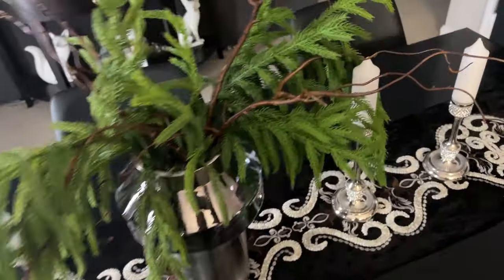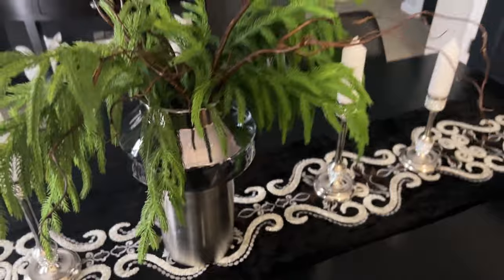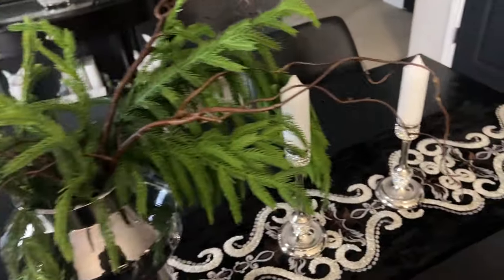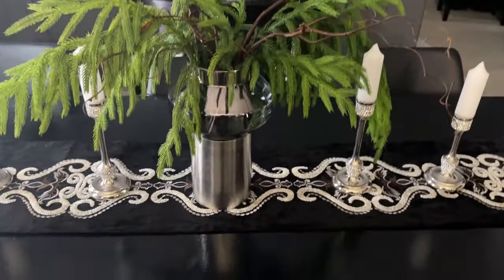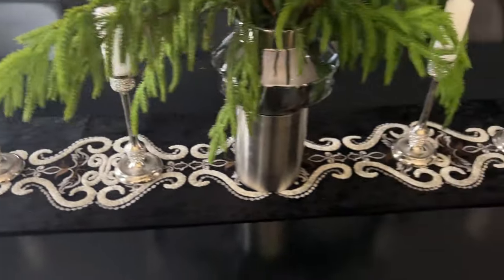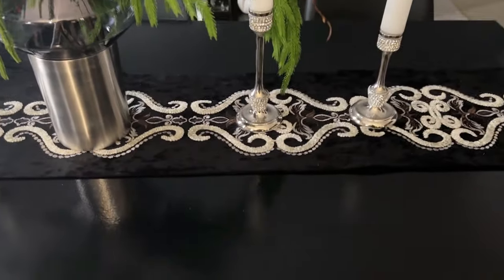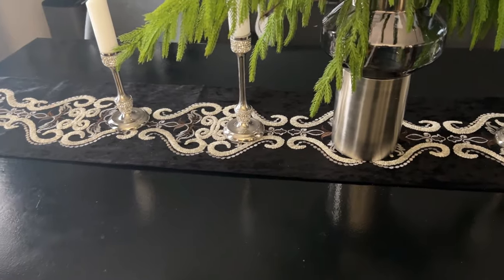All right, I decided to add in these twigs, this twig branch from Hobby Lobby, because it is winter, to give it more of a winter feel in the space. And this is how that is looking. I added these white candles, also from Hobby Lobby, into our candle holders that we picked up from Home Goods. I love how that looks.